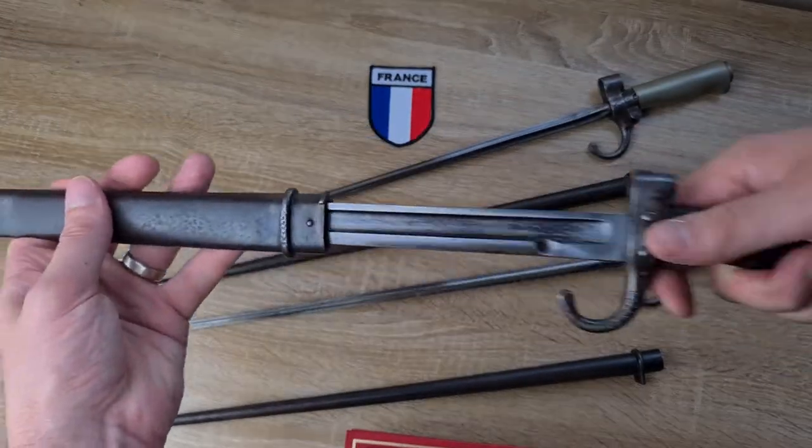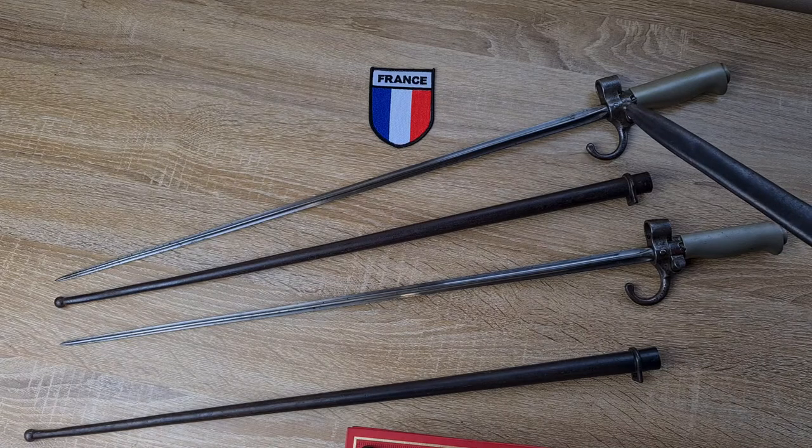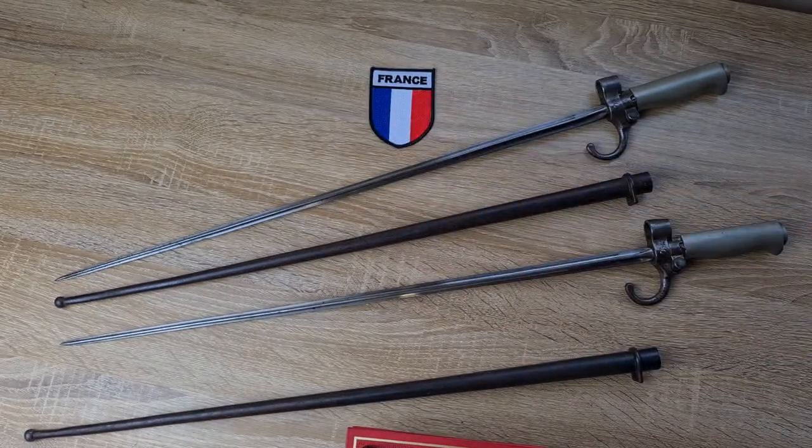Well, you'll find Berthier rifles with this style of attachment, and you'll also find these bayonets with this kind of locking mechanism. So my understanding is all of the bayonets made from 1915 onwards throughout the war were made to fit Berthier rifles, because the Berthier rifle had a clip. It was clip fed instead of tube, so you could load a whole clip of rounds instead of one at a time into a tube, and that was deemed to be better, more efficient. But yeah, those are the rifles that replaced the Lebel and replaced this bayonet, which is a shame because it's absolutely gorgeous, if a little impractical in the trenches.